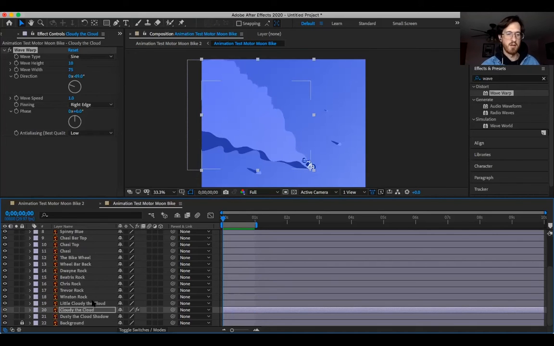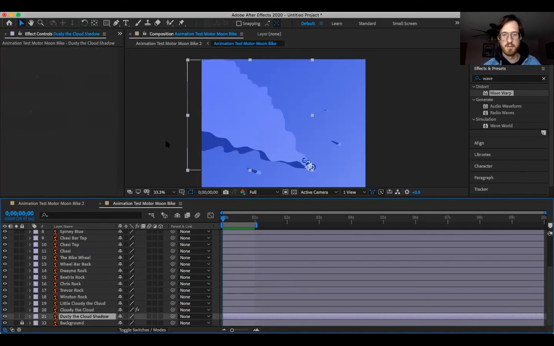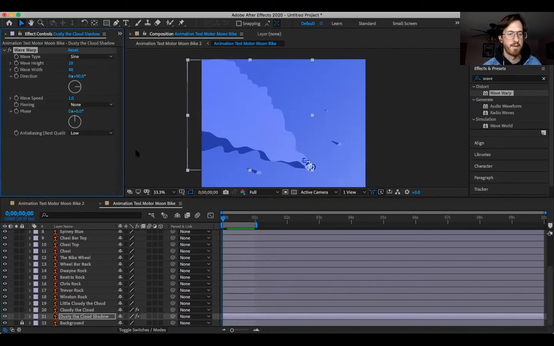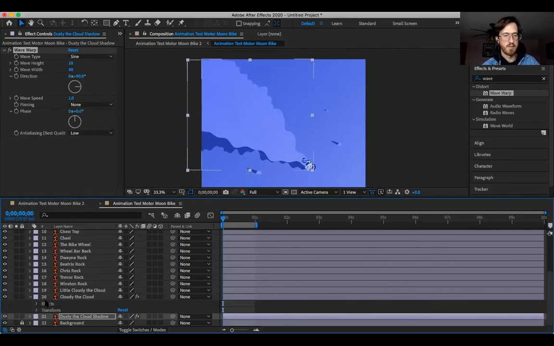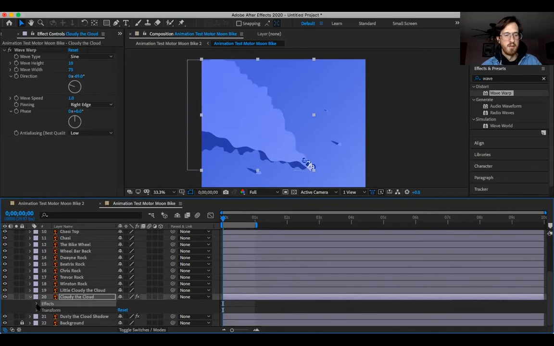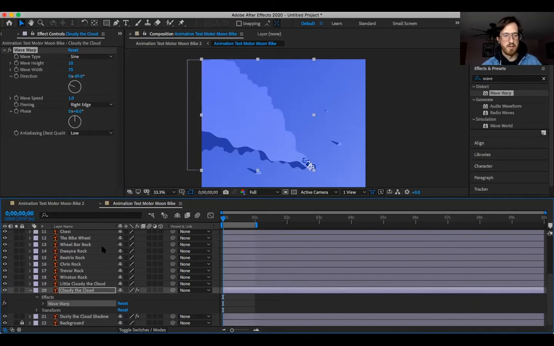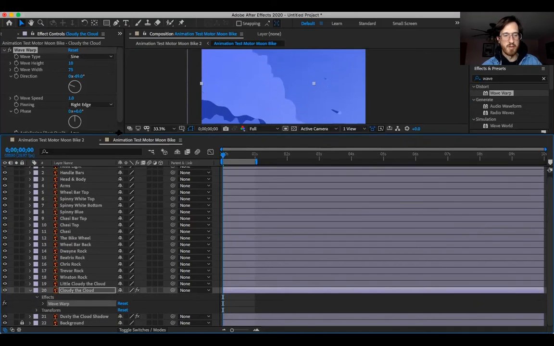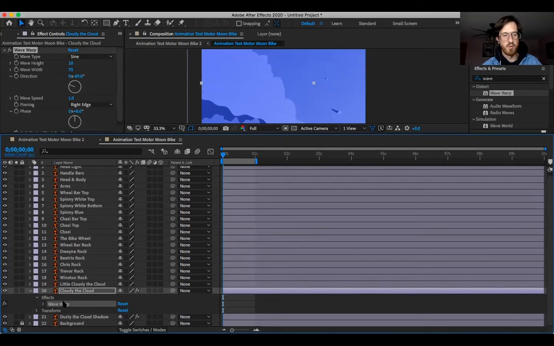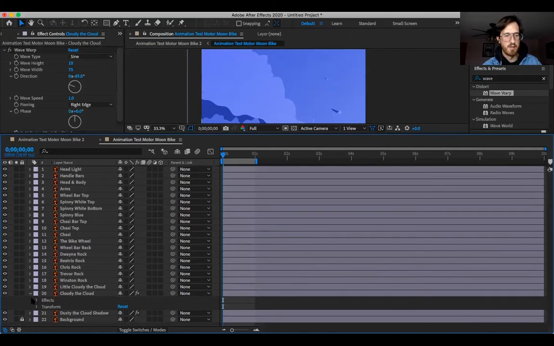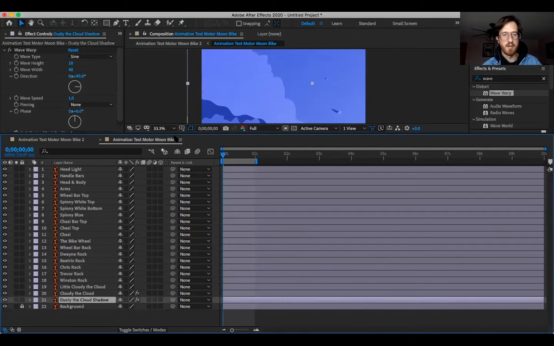I can do the same thing on the little shadow here. I can drag that wave warp, and we'll try that one more time. There is a way to also copy effects. If you wanted to try that, we can actually select the effect panel, select the wave warp down here in the layers panel. Let me move this up so you guys can see that a little bit better. So you can actually select the wave warp down here and you can copy and paste that. But let me just practice setting this up again. It may look a little bit different if I set that up differently.